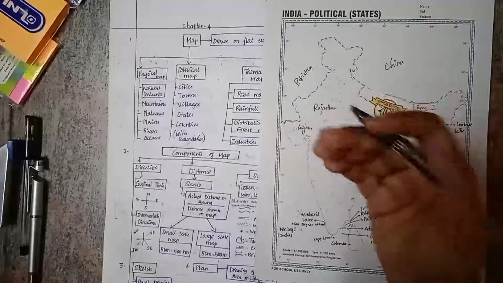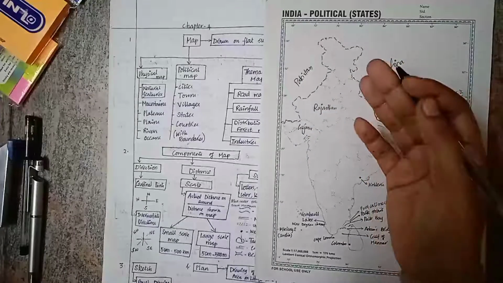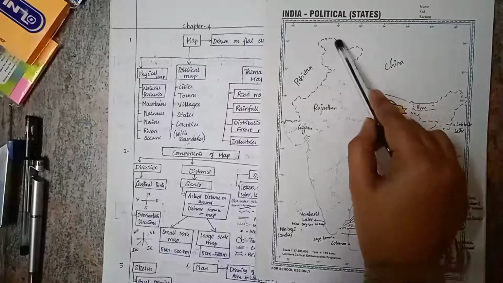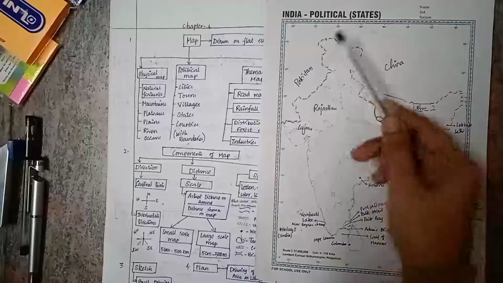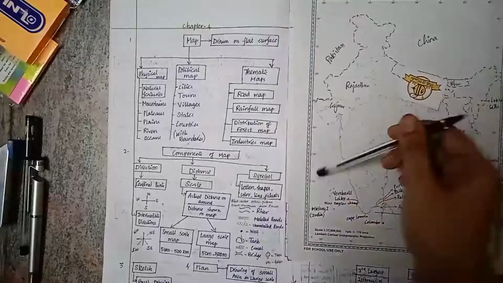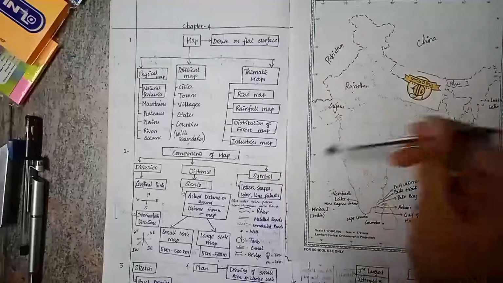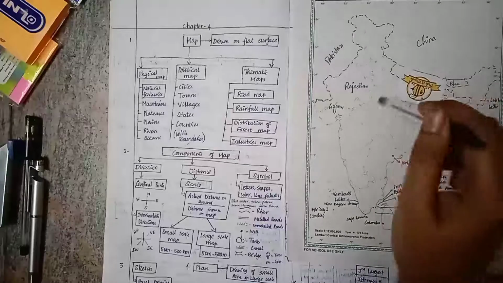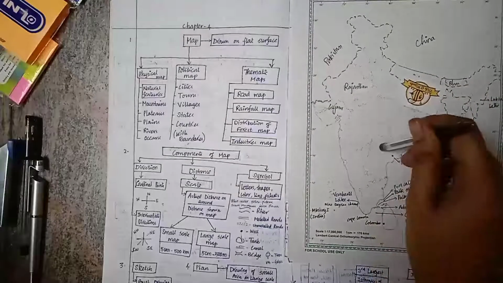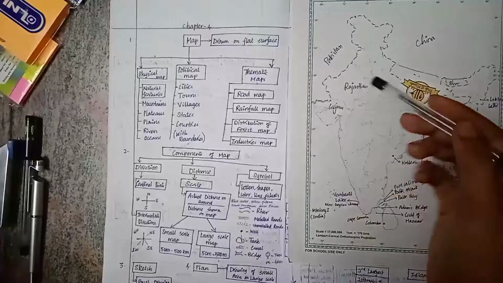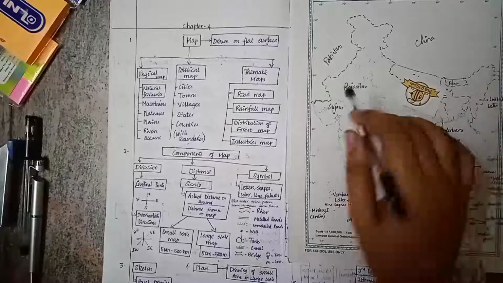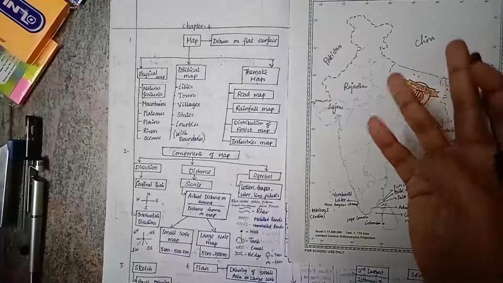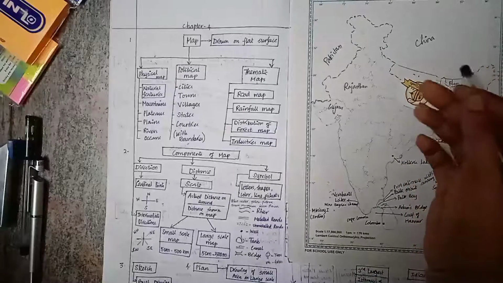We have boundaries in which cities, towns, villages, states and countries are shown. Whereas in a physical map they will be giving brown areas which depict the mountains. We will have blue areas which depict water. We have yellow areas which depict plateaus, and green areas which depict the plains. So it has natural features, and a political map has boundaries. And thematic maps are maps which show, for example, a road map, rainfall map, distribution of forest, industry map, etc.